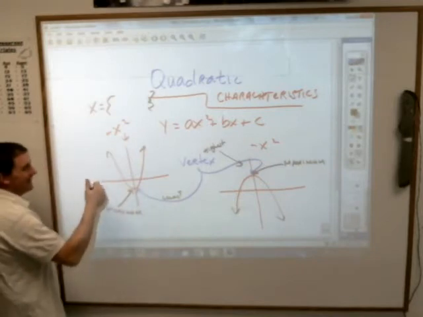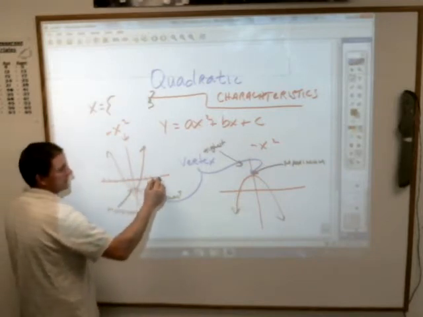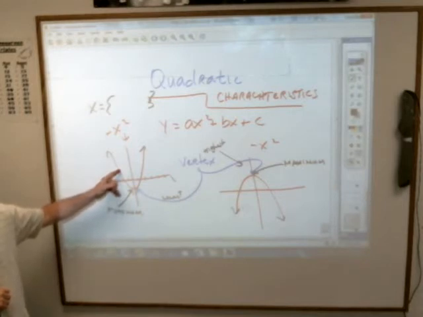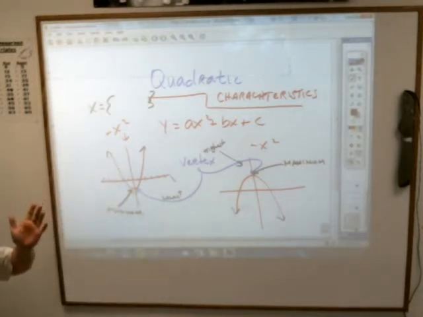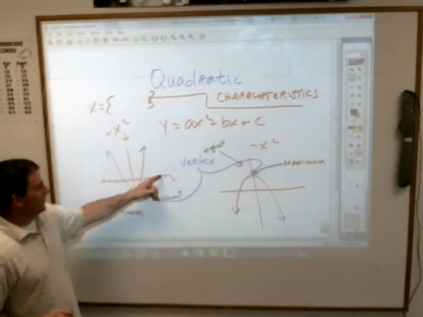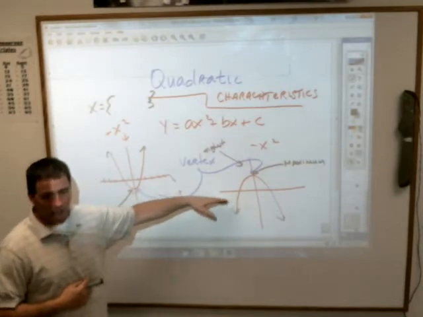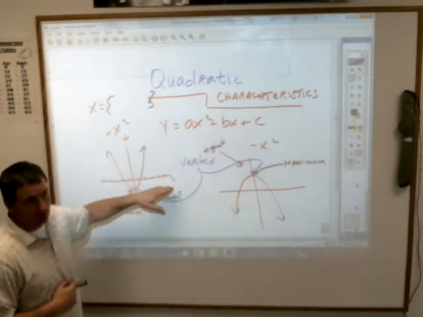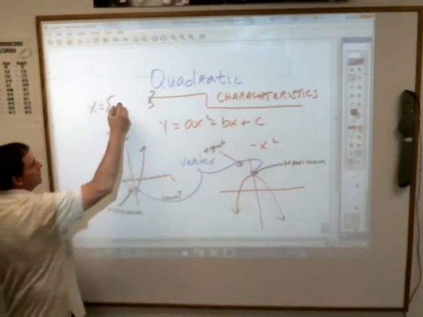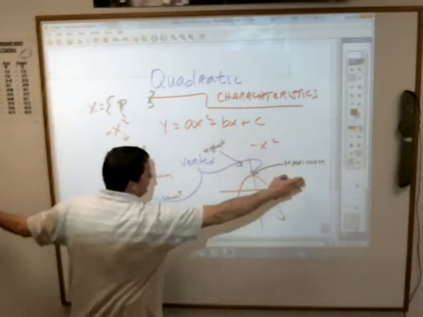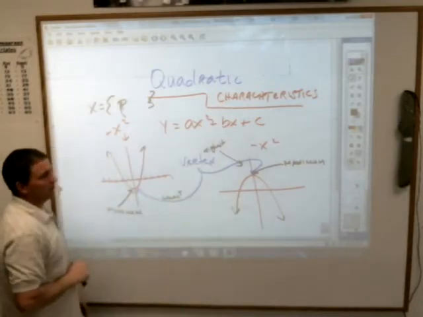Here's my x-axis with all my little x points on it. Could x be -1? Yeah, because at -1 it crosses the x-axis. Could x be 5? 1, 2, 3, 4, 5. Eventually this thing is going to get out there. In both of these graphs, x could be any number, all real numbers. We'll just throw up the letter R there, which stands for all real numbers. X goes on forever in both directions, and this thing is going to keep getting wider.